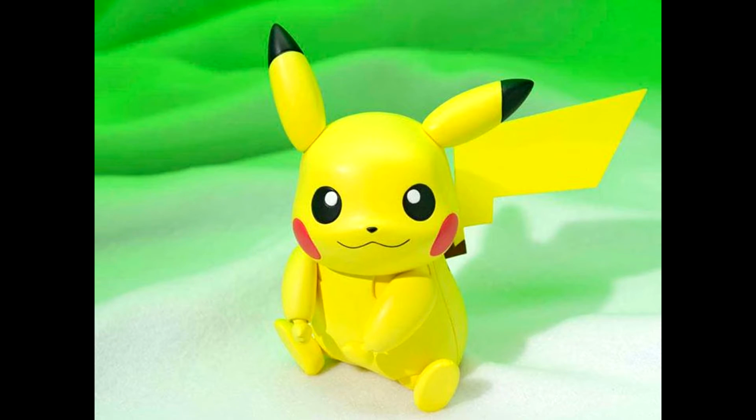Next up is from Bandai Japan. This one is also on Big Bad Toy Store, and I'll have a link to that in my video descriptions. This is an S.H.Figuarts line. This one is Pikachu, which looks friggin' awesome. It looks weird with the little joints that you can see, but it looks like you can put on different faces for Pikachu. You've got a normal face, a happy face, and a fighting face.